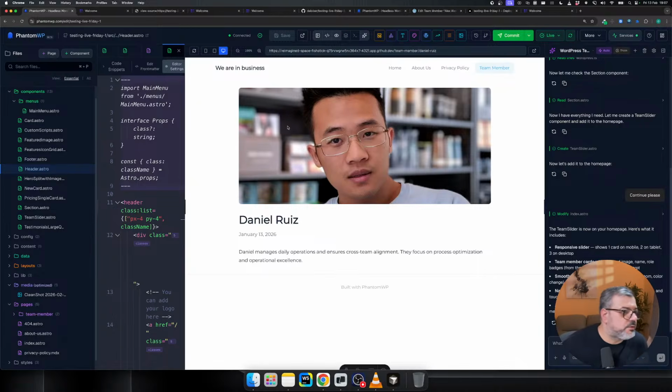So yeah, Davis, I understand what you say. You say what will happen if you have a certain URL in WordPress and then you import the SEO data in PhantomWP, and it will have the old WordPress URL, right?